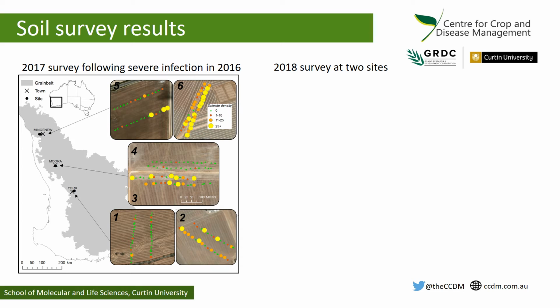And of course the spores that have germinated from the apothecia then have the potential also to blow into adjacent fields. So when there was high infection in paddock 3, for example, paddock 4 would also be at high risk because of being so close. So providing a break crop within a paddock between canola isn't necessarily the only management option that's required, because paddocks that are adjacent to those that have had bad infection are also at risk in future years, particularly if they're in the direction of the prevailing wind.